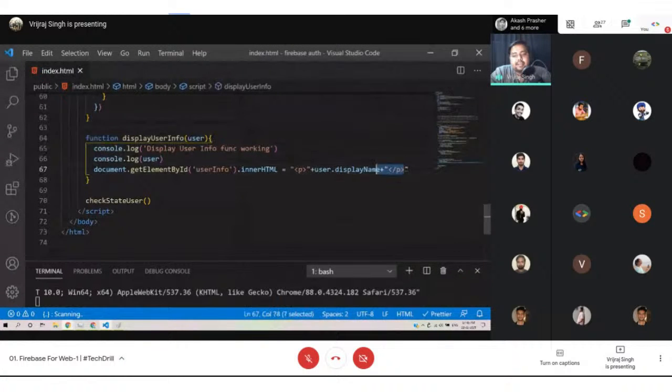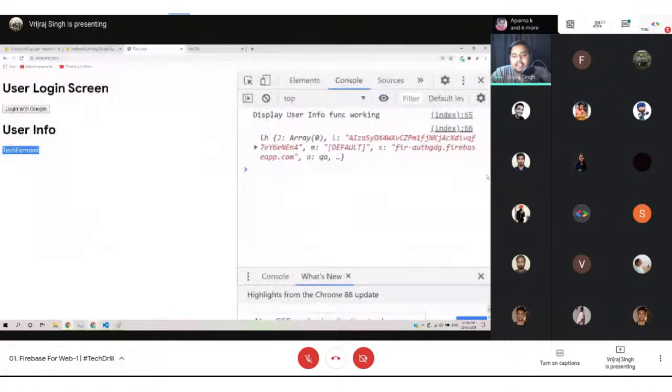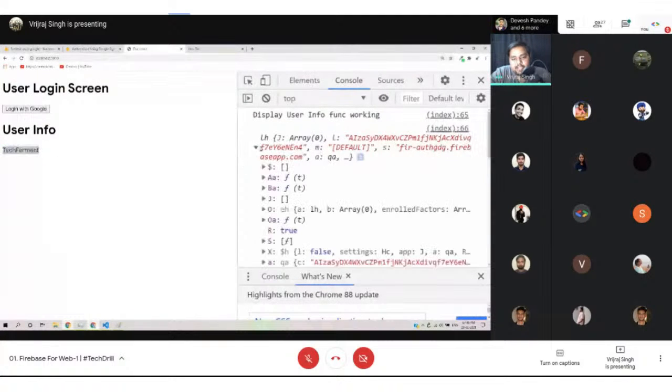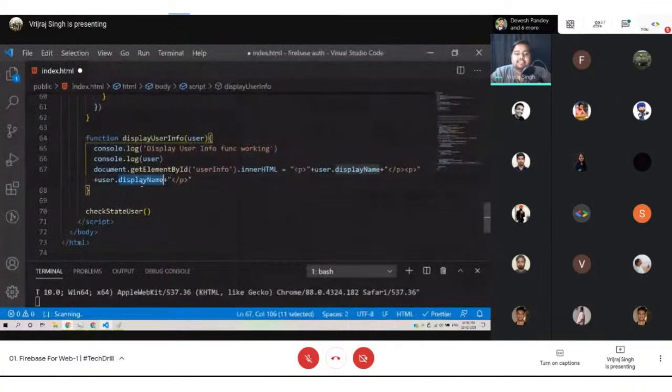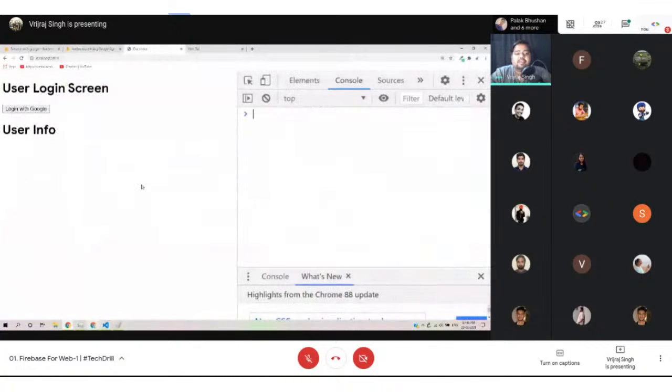After a second, you will get the text as details. Again, you can add the email ID. You can pass user dot email; for the email ID, we have a field called email. I will change it to email. Yeah, so the text format shows the email ID.